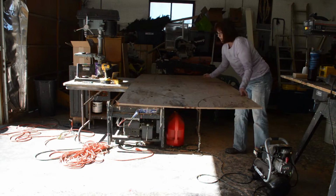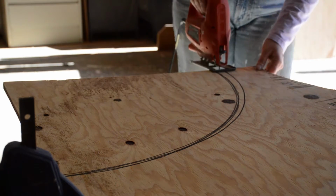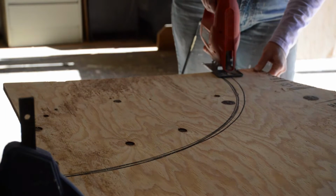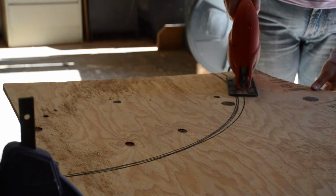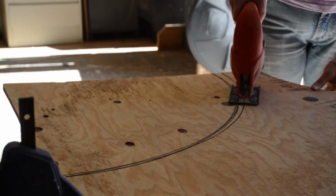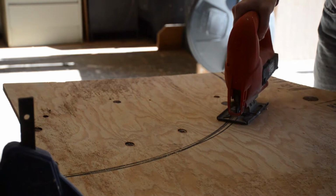So the next thing you're going to do is secure the plywood onto a sturdy surface. I actually have a clamp that I'm using to hold the plywood in place, and then using a jigsaw you're going to cut out the pie shape.